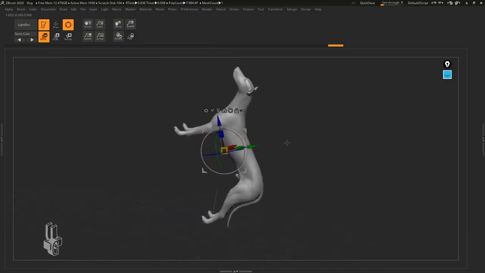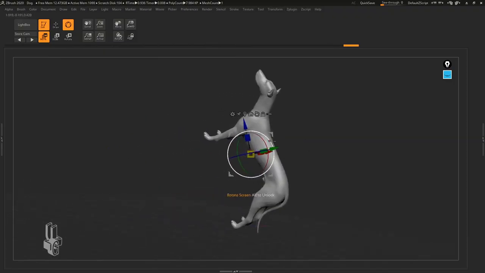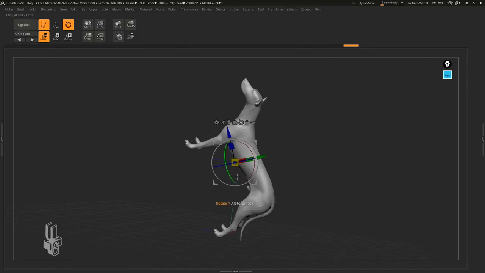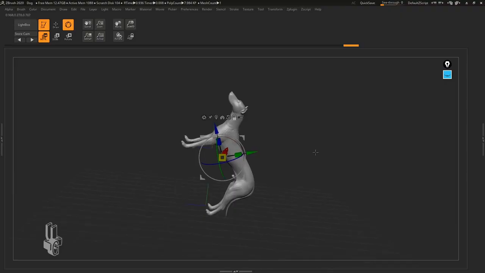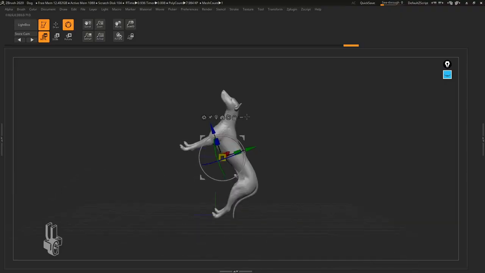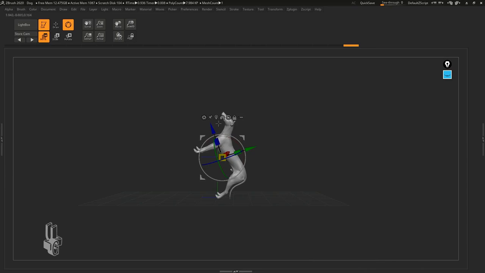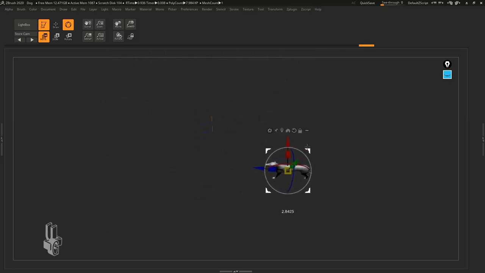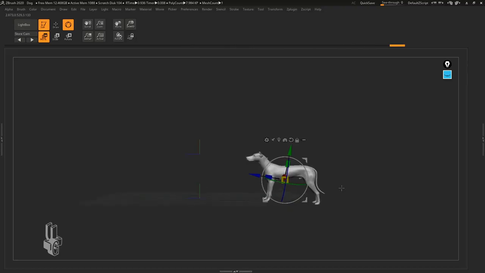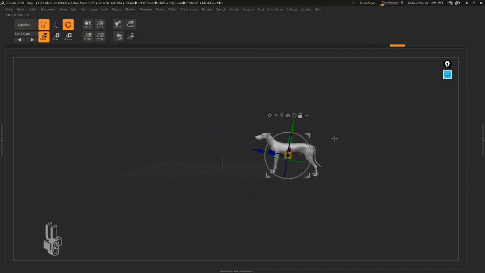So I just want you to play around with this manipulator and the Gizmo 3D and the rotation, and just get comfortable with it. You don't have to worry about anything else at this point. Just make sure that you are comfortable rotating around. In fact, a simple exercise would be to just rotate the dog around and place it in one of the corners of the grid.